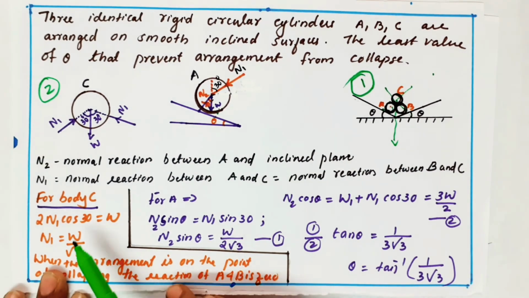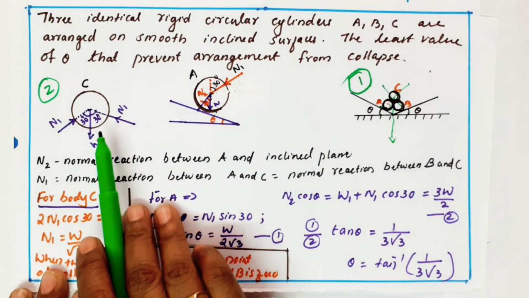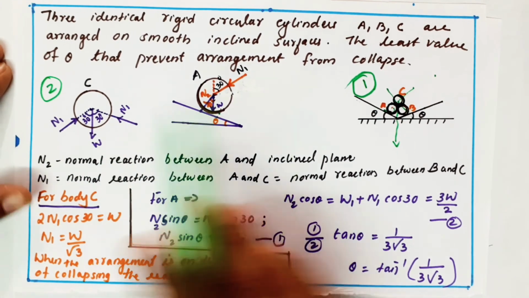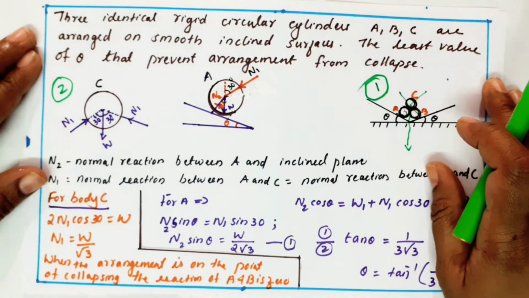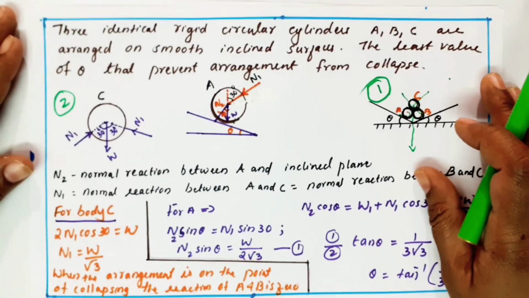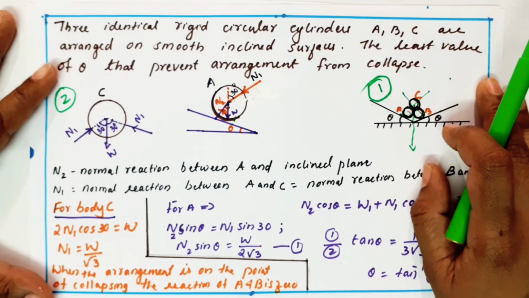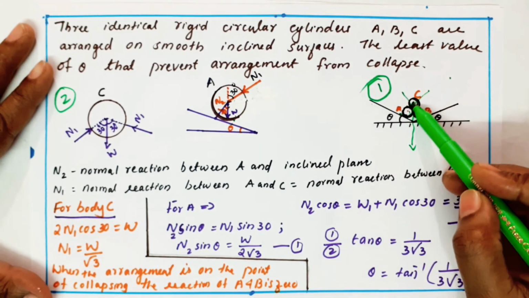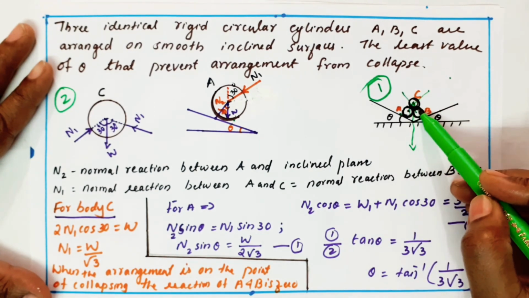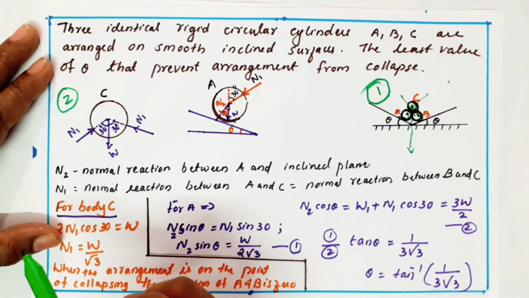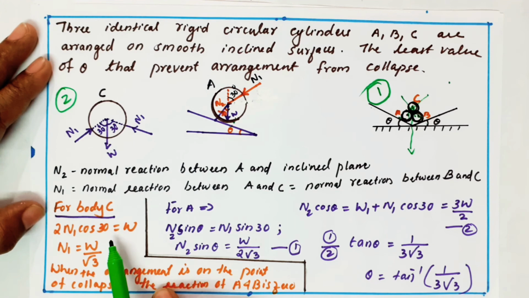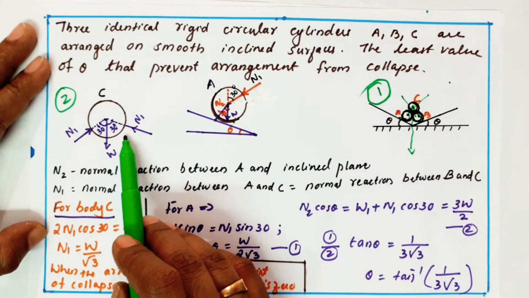Okay. Now what I am doing is only for the C. See how we are getting 60. We get this form like an equilateral triangle because all are identical cylinders. So when we place them like this, their distances will be the same. So the angle will come as 60 degrees. So the half will be 30 and 30. Right. So I am just resolving this into two components from the diagram.